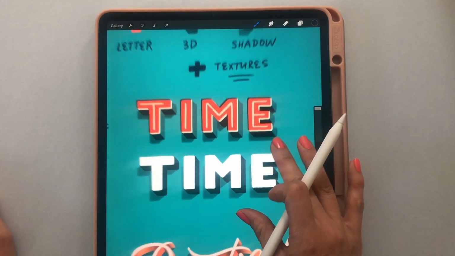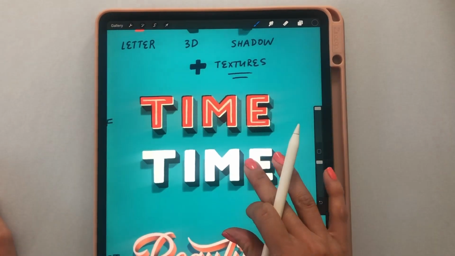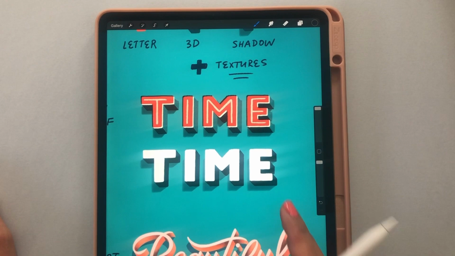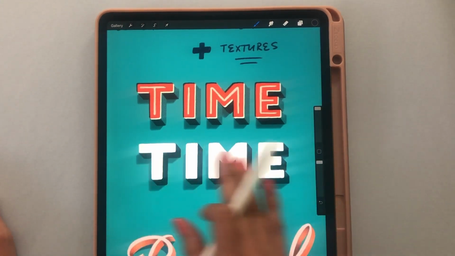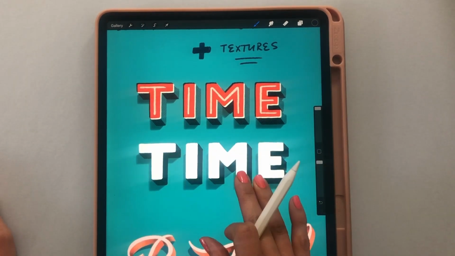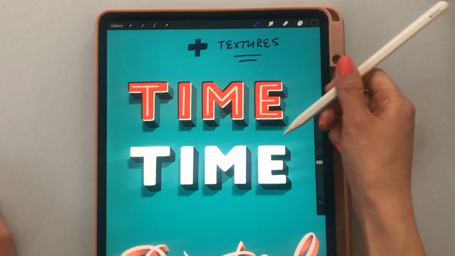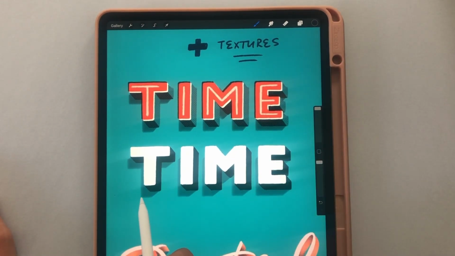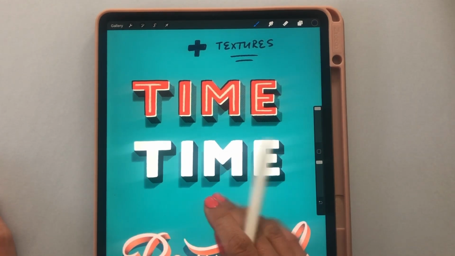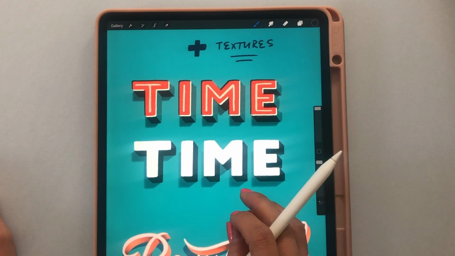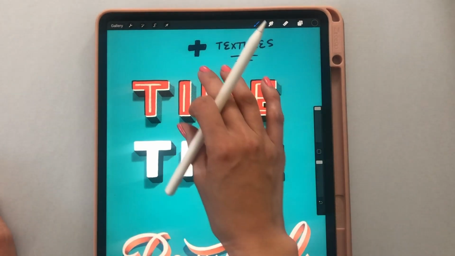Before I call it a day, there's one last thing you want to do to make it look even nicer. Now, what that is, if you look at this lettering, think of this as a block. If this was a block, and in this case, light is coming from here because it creates a shadow on the other end, that means there's going to be some areas where there's more light versus not so much. What do I mean by that?